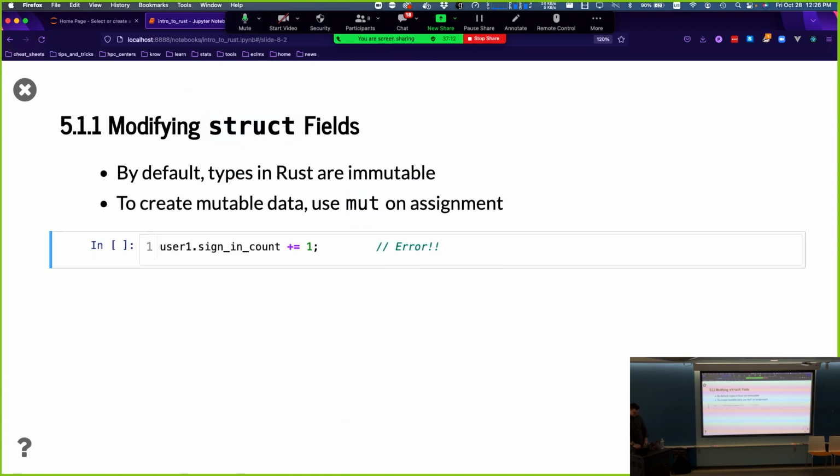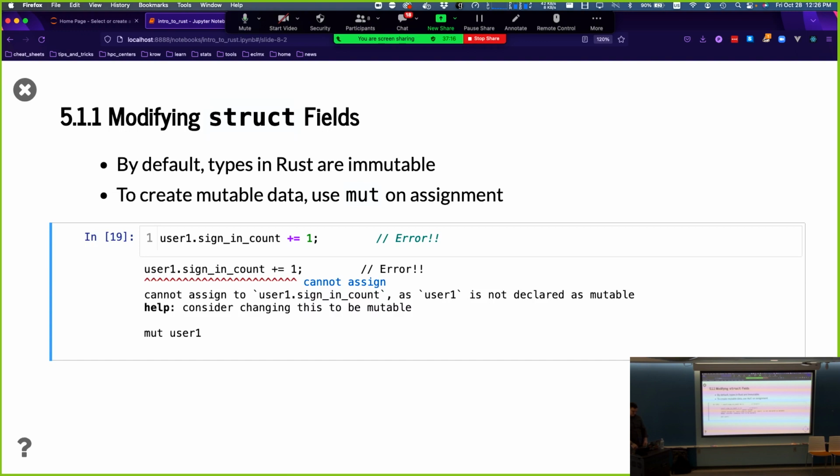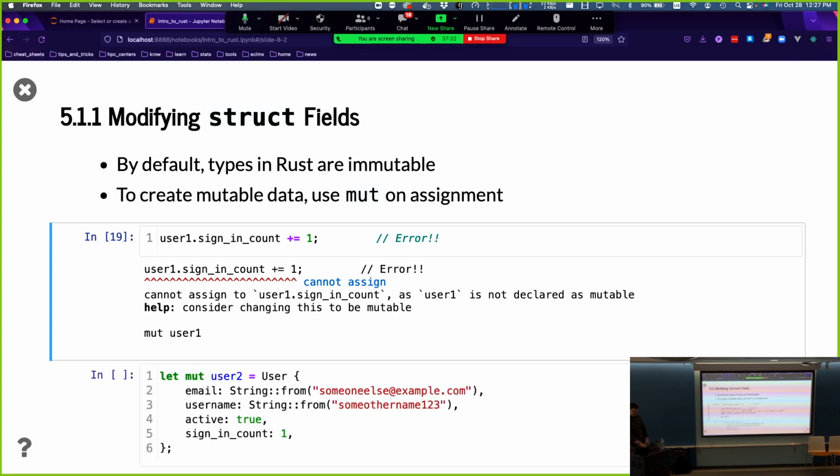Critically though, recall that types in Rust are immutable by default, and that goes for types that we create ourselves. So if we try to modify an element, the compiler tells us we've not declared this as mutable, and it tells us how we would fix it, which is the correct thing to do.